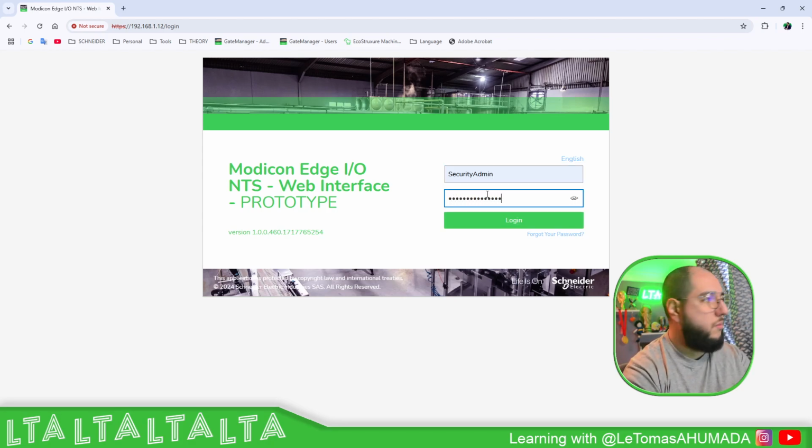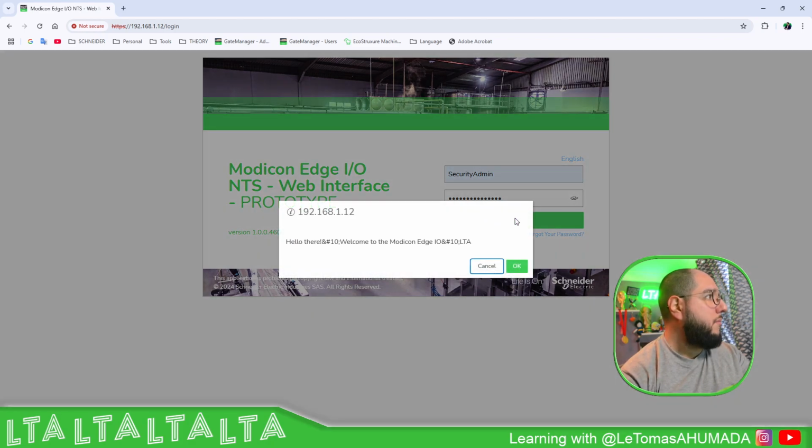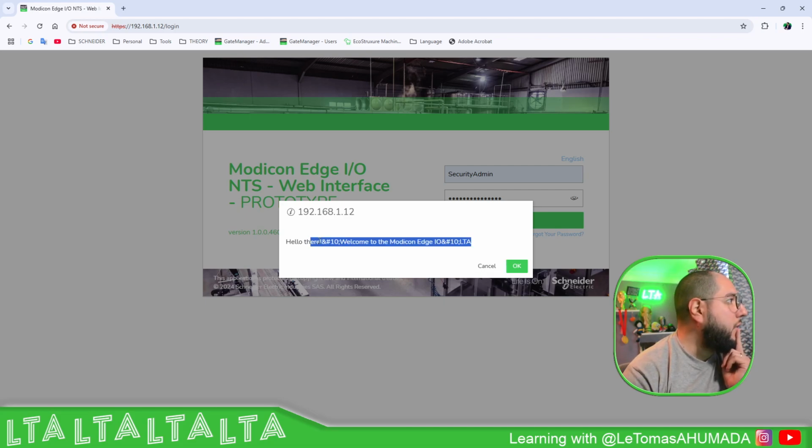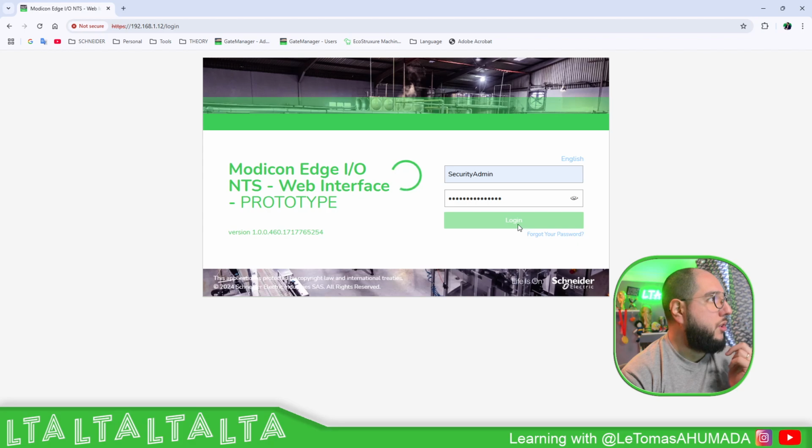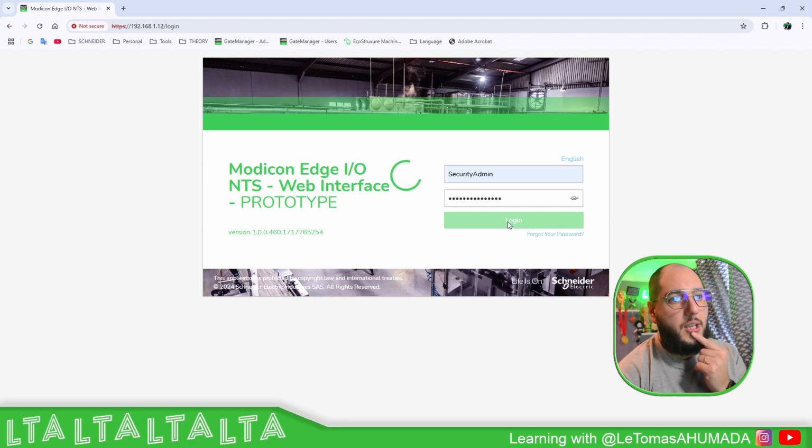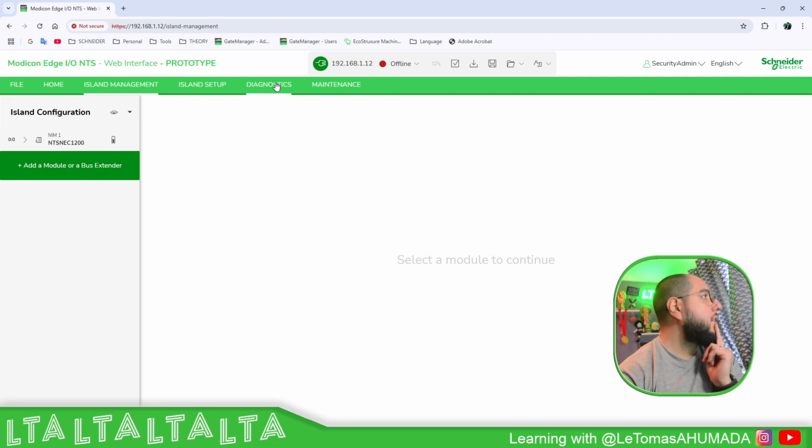Administrator 1. Log in. And here's the welcome message. It is weird that it has all these things. Maybe I shouldn't press the enter. Okay. But this is the message that you receive when you're trying to connect to the unit. So let's try not to use the enter in this particular case.